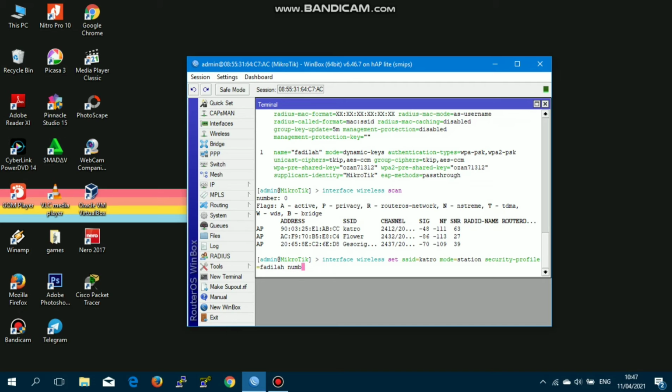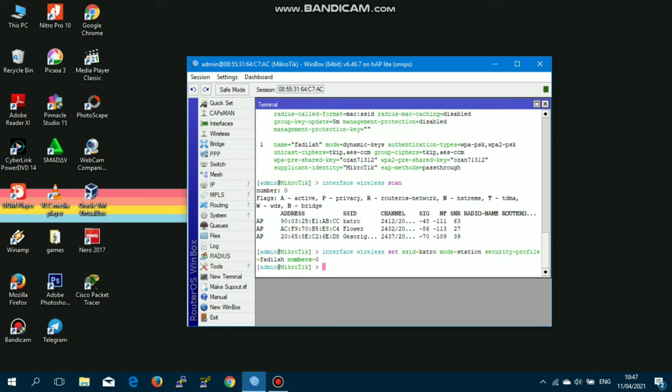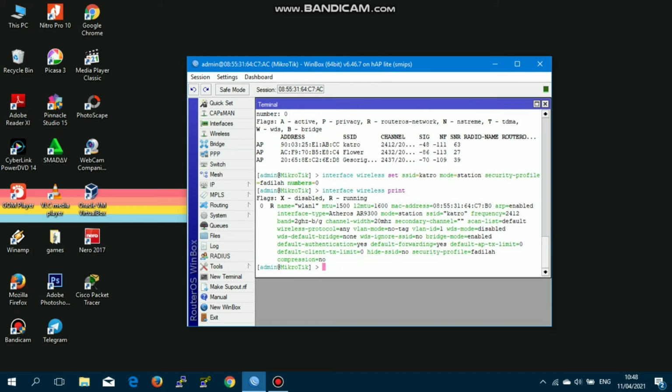Now, number 0 is the number of the WLAN 1 interface. Then, we check the status of the WLAN 1 interface with the command interface wireless print. The status is already R, or running.